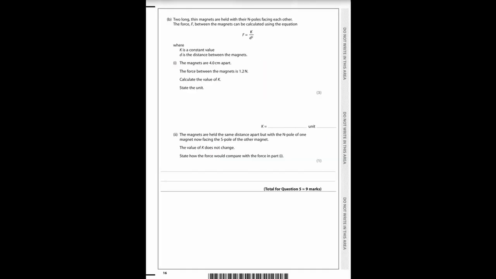So here's a question that's definitely going to come up in the exam. It comes up every year in either paper 1 or paper 2, and that is the fact that it's an unfamiliar equation, and it's an unfamiliar equation with a constant. So this one is kind of breaking it down for me a little bit more because it's actually saying just calculate the value of the constant. But if it doesn't do that, you just know whenever there's some kind of unfamiliar formula with a constant, just make sure you work out the constant, and then the question might ask you to do some other stuff with it. But this one's a little bit simpler. It doesn't ask you to do that.